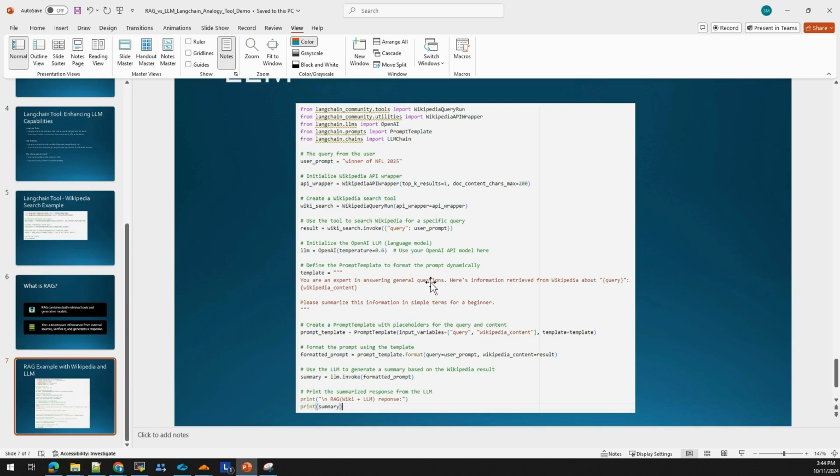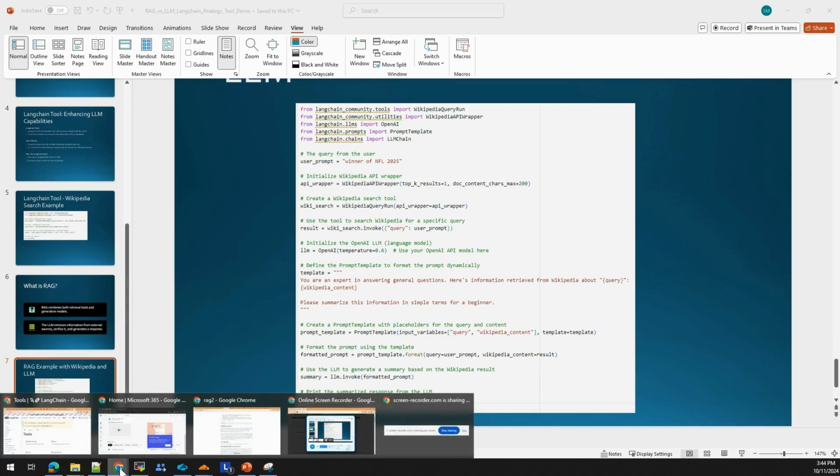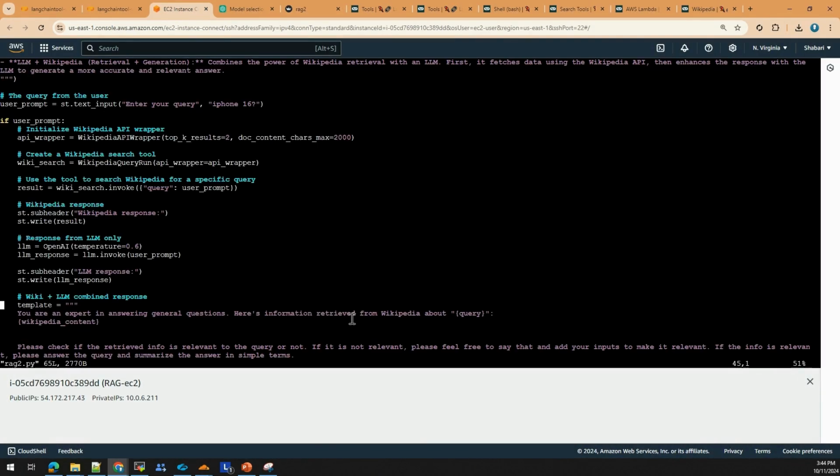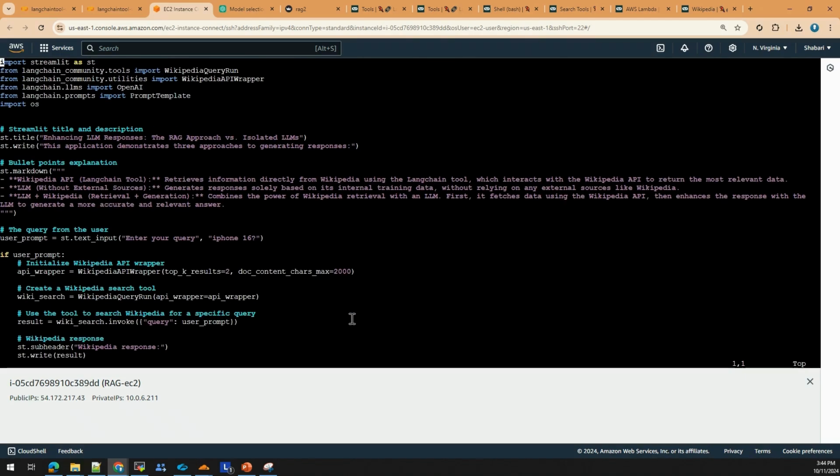So let's look at the code on my EC2 machine now. I'm using Streamlit for the web page, and then I'm importing Wikipedia modules, the OpenAI module for the LLM, and then the prompt template to provide some generic information so that the agent acts that way.